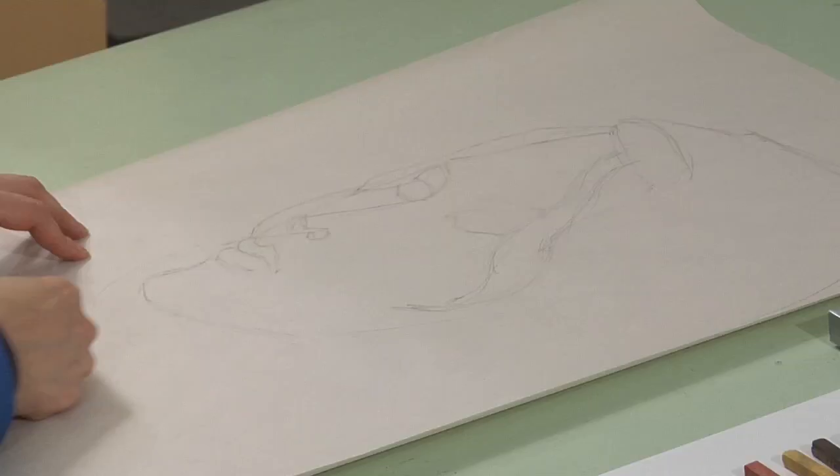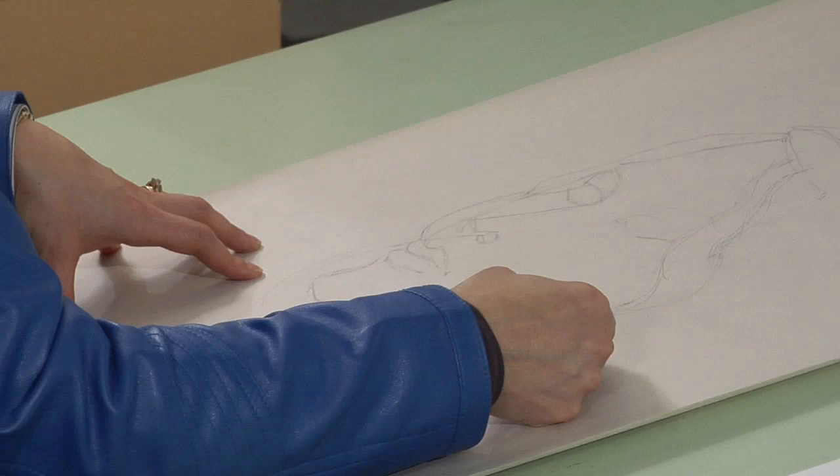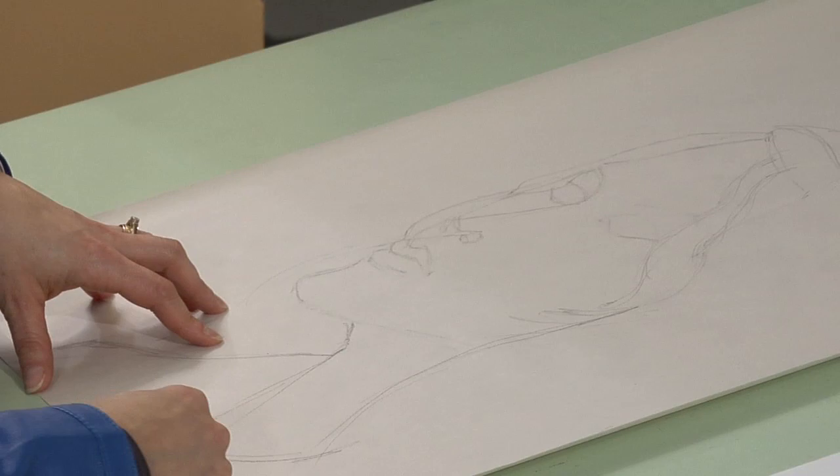So when you're drawing, resist the urge to correct what you see. It's important that you trust that nature knows how to put a person together, and your job as you draw is simply to record what you see. All of the answers in this case are right in our model's face. I don't have to improve on anything. My job is simply to relax and to record what I see and trust that Anne's beauty is going to come out without my having to work at it.